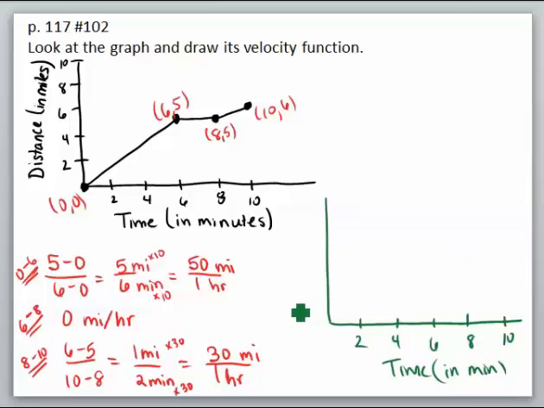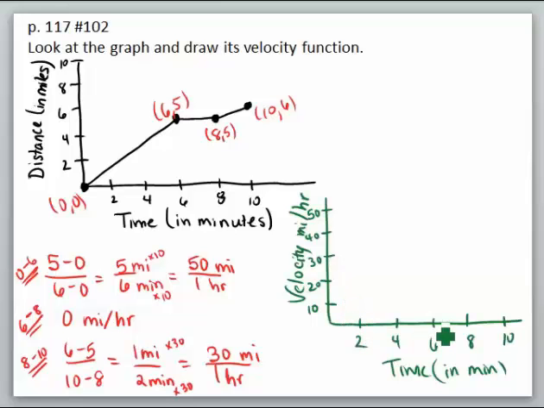What I want to put over here is the velocity. You could have also done the velocity in miles per minute. I just changed it to miles per hour because that's something we're more familiar with. And so then I'll just go ahead and place this as 10, 20, 30, 40, and 50 miles per hour. Now remember, things are not differentiable at endpoints and corners. So I've got things that are not differentiable, so I'm going to have some holes on my graph.